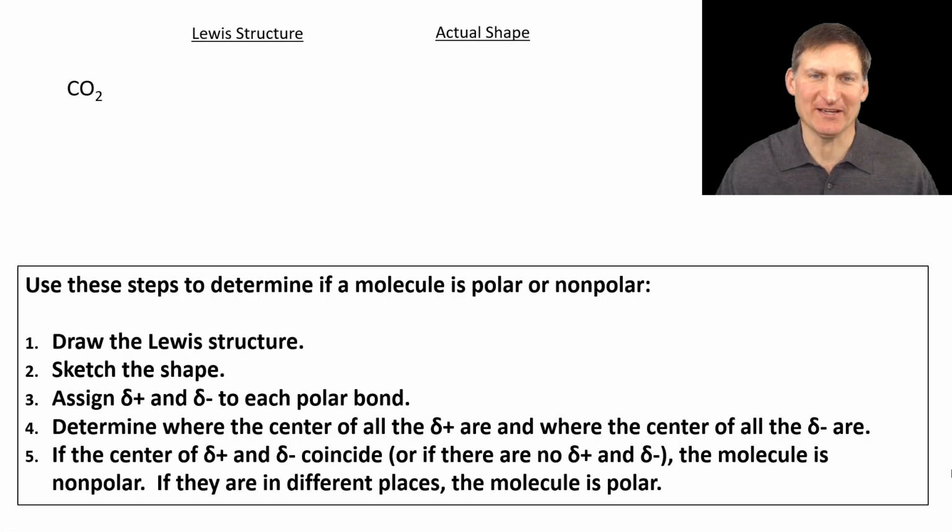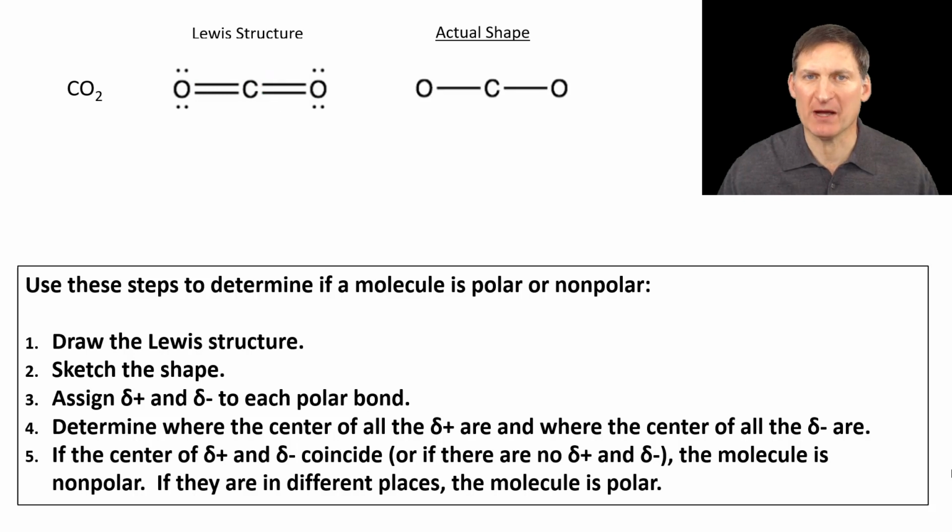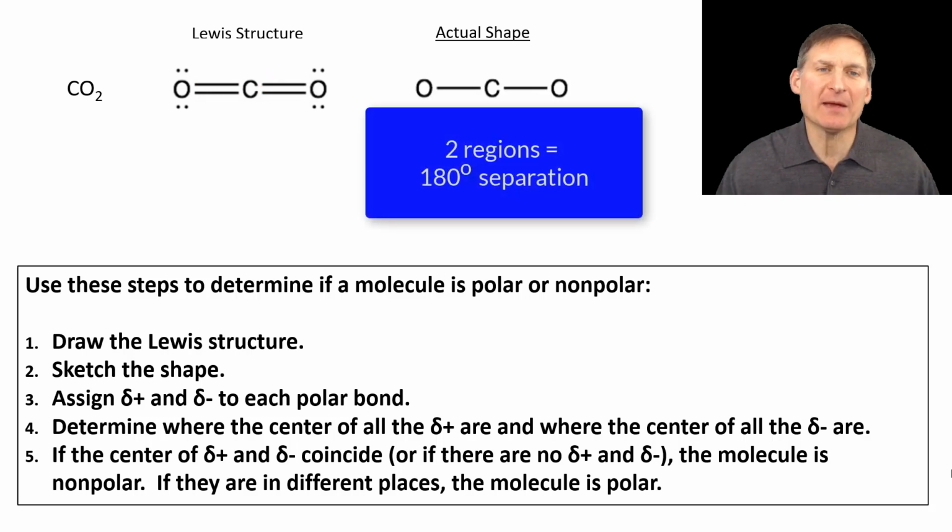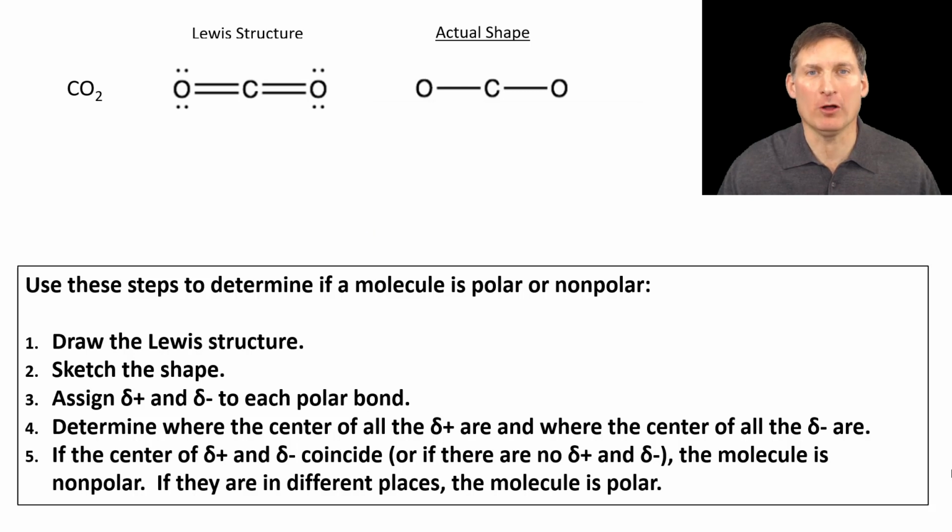Consider carbon dioxide. First, here you have the Lewis structure. Well, since we have 2 regions of electron pairs around the central atom, here and here, we predict the electron pair geometry is linear. Step 3 is to determine bond polarity for all bonds. Unlike our first 2 examples, which only had 1 bond each, this time we have 2 bonds, here and here. For the bond on the left, the oxygen, being more electronegative, gets the partial negative, and the carbon gets the partial positive.